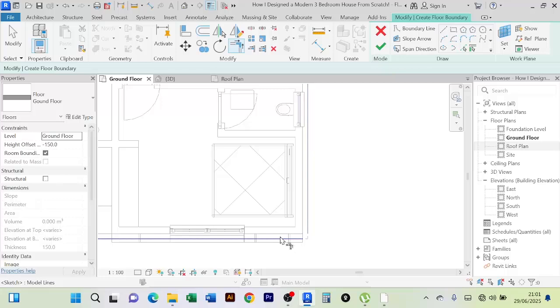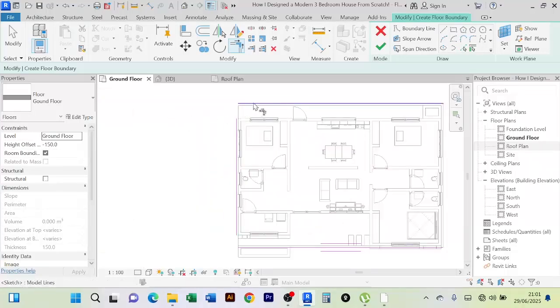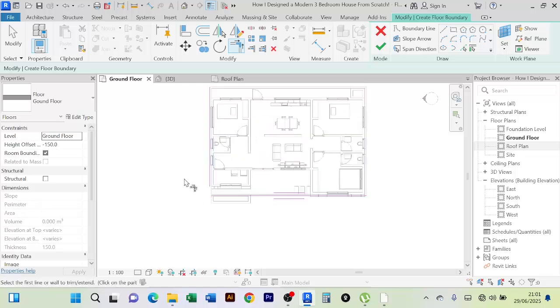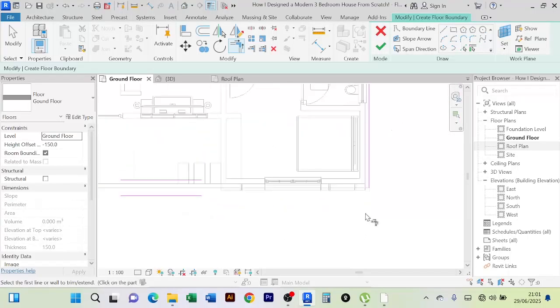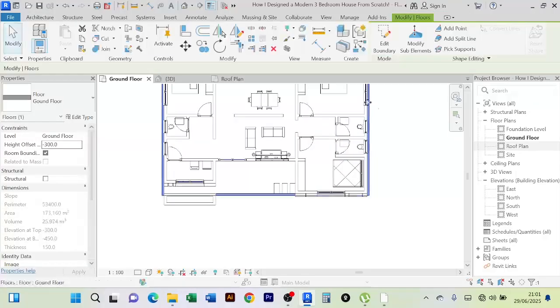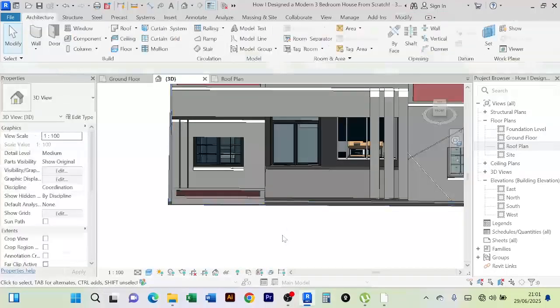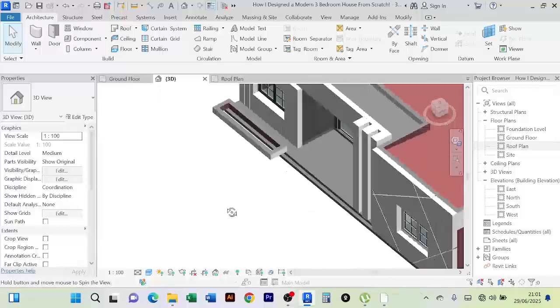I'll now extend these things. You remember we had the first one at 150, then the second one was negative 150. This one now will have to be negative 300. When you click OK, then you come to the 3D. That's what you have. See that?